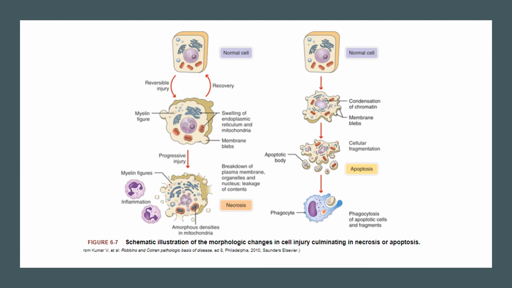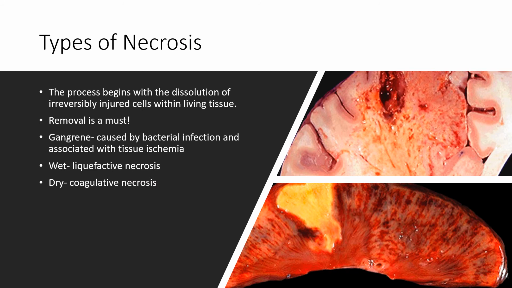And we're going to show pictures of necrotic events that do occur due to prolonged cellular stress and cellular injury in a few slides. So there are multiple different types of necrosis, and I want you all to be able to identify and recognize the different types. So to begin, necrosis is the death of body tissue.